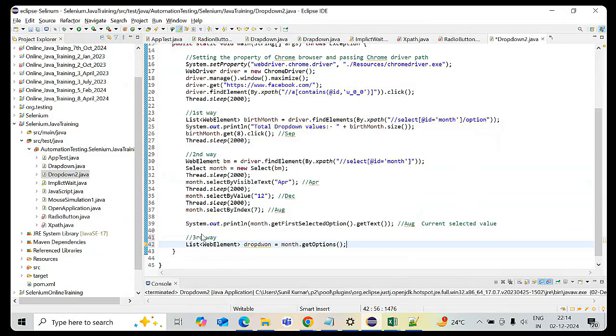So if you wish to find any of the values, suppose like that, you can use if statement, or like a for loop: for int i equal to 0, i less than drop down size, and i plus plus. Okay guys, i less than drop down size.